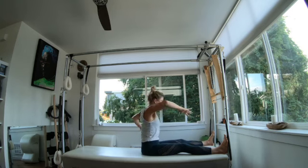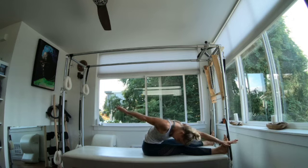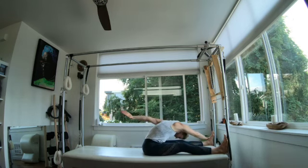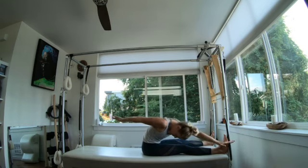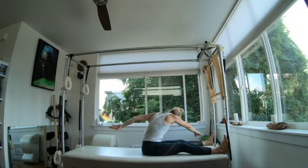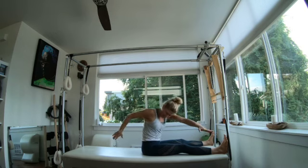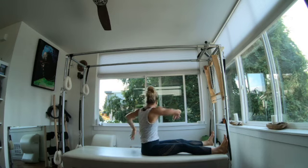Rhythm and flow, let's do 4 more sets. Rotate and twist, 2, 3. A lot of dynamic going in this one. We have a round back to stretch, a tall back to rotate. We have a lot of lifting in our side body and a lot of twisting in our abdomen. Trying to put it all together. It's a nice stretch for the back body.